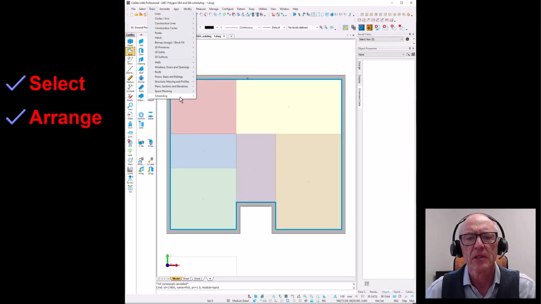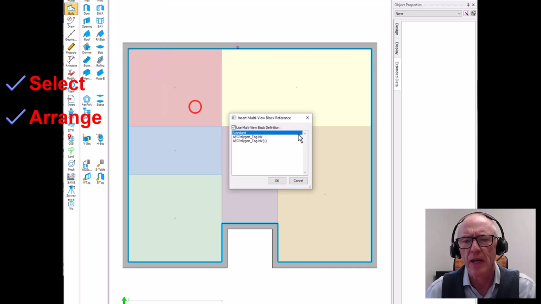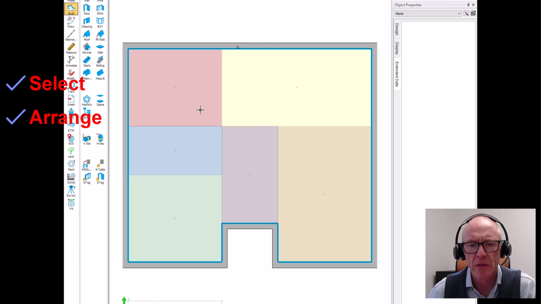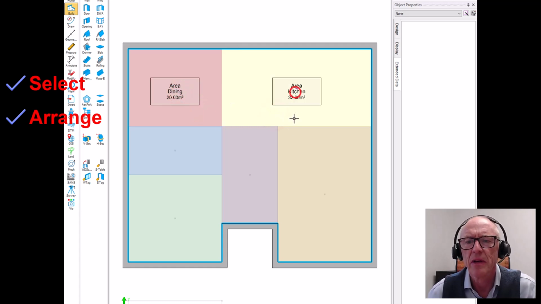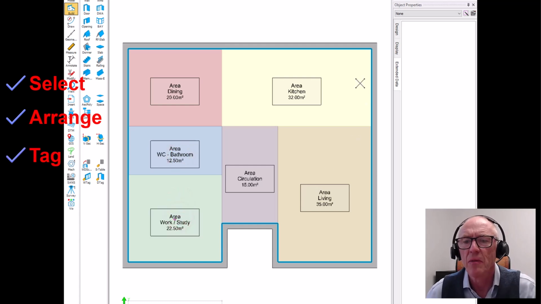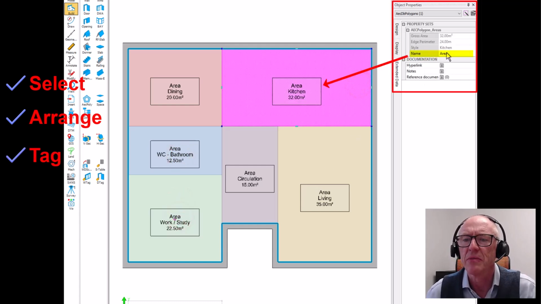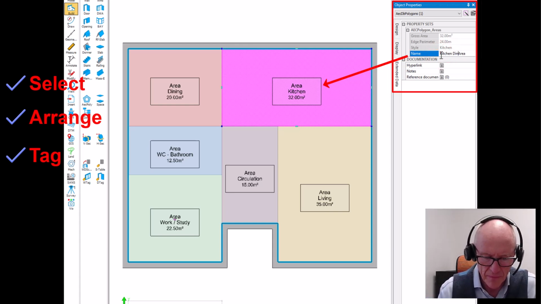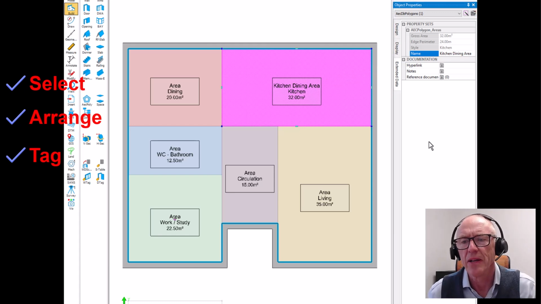We'll go to the scheduling part, we'll insert a general tag, choosing the tag, and here all we do is indicate the area in question, and it will provide us with the details of those spaces. And we'll see that if we go to the areas, if we choose to update this, it will actually update on our drawing.